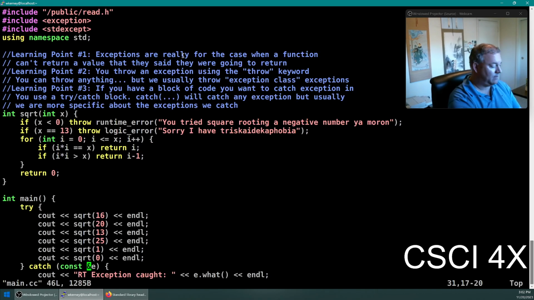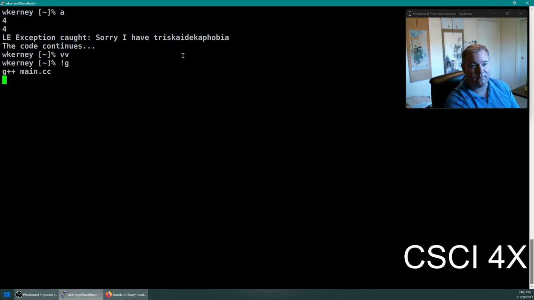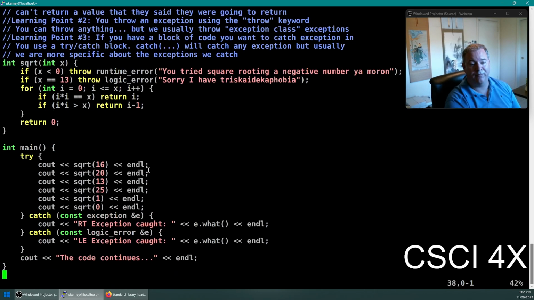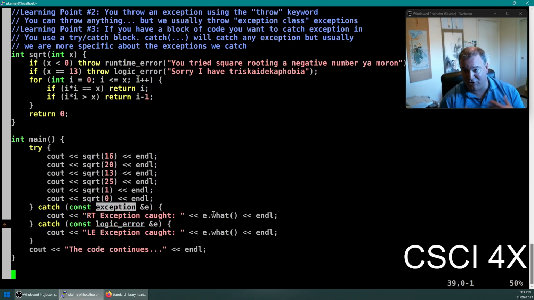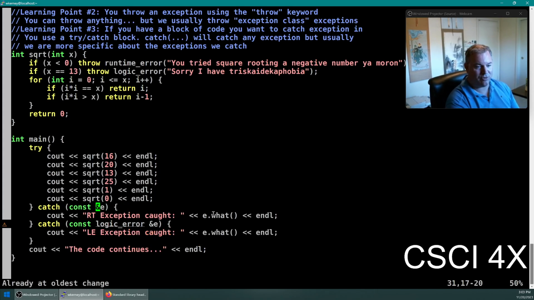And there is a more generic type called exception that will catch any type of exception. So it matched on the first one this time. The exception class can catch any type of exception, including runtime errors, logic errors, all the children of the runtime error class, all the children of the logic error class. It'll catch all of them. And so I'm getting a warning here because I'm catching exception first, so this one can never be caught. We can never catch a logic error because a logic error is an exception, and exception is first in our catch blocks here.